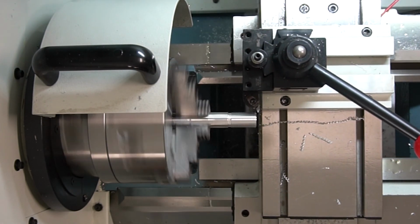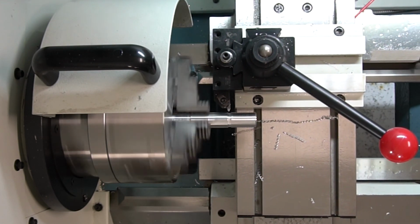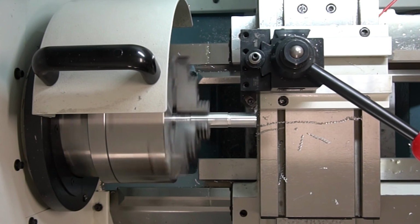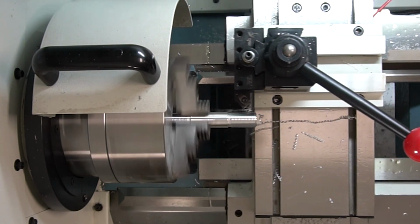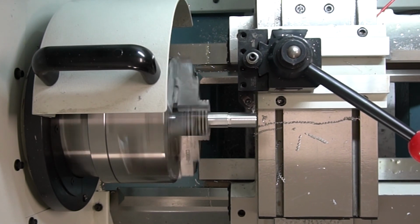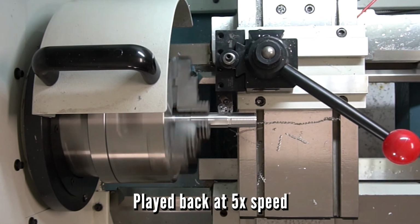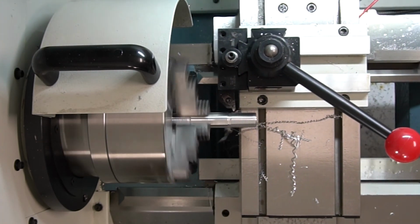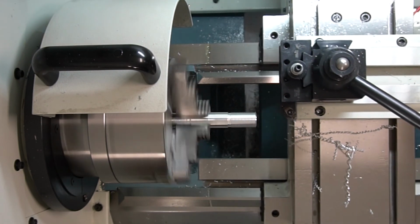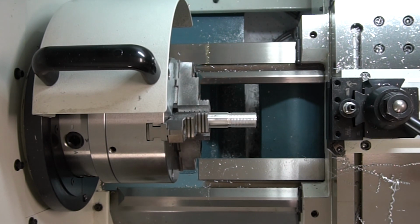Here you'll see that it's actually cutting material with every pass, because of the 8 passes that I put in the threading program, because of the 29.5 degree angle, it is actually removing that 15 thousandths in every single pass of the thread. And there you go. The thread looks much better.